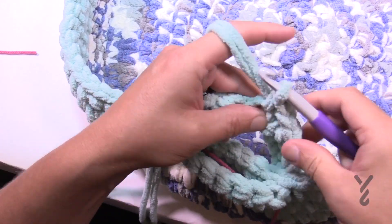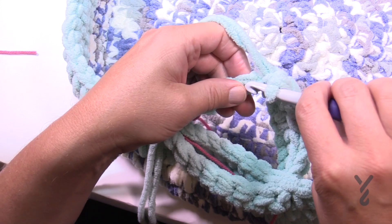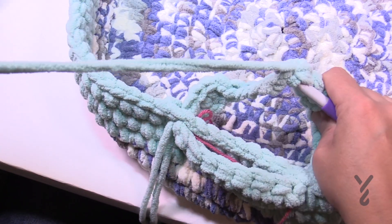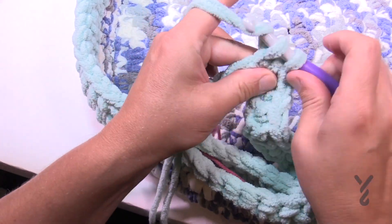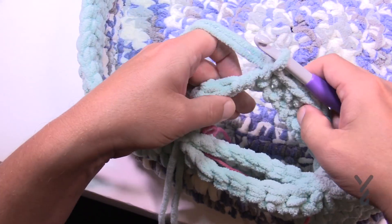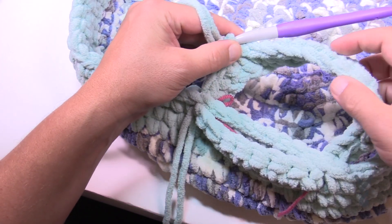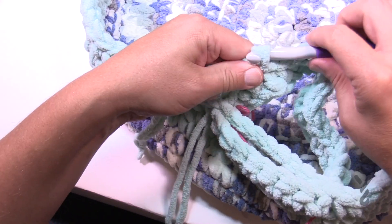Coming all the way back around — I've never seen a basket have handles like this before. Baskets are usually sewn on and I'm not a fan of that because people do put heavy stuff in there. I like the idea that this is a separate handle completely working through its holes. When you get all the way around, make sure it's not twisting in any weird way. Just follow the line as it comes around. Do both handles the same way, make sure there's no twist, then slip stitch to the top of the first single crochet and weave in the tails with your tapestry needle.